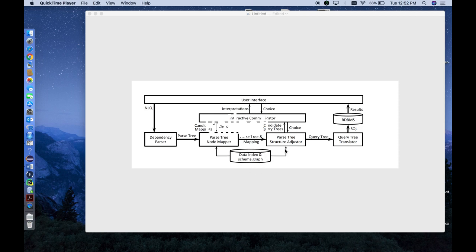Once the mapping is successfully finished, it will remove the unknown or meaningless nodes, like the, of, kind of nodes will be removed. Hence, the tree contain only valid nodes. So, with the valid nodes, more number of query trees will be reformulated, among which top 3 query trees options will be sent to the user through interactive communicator.